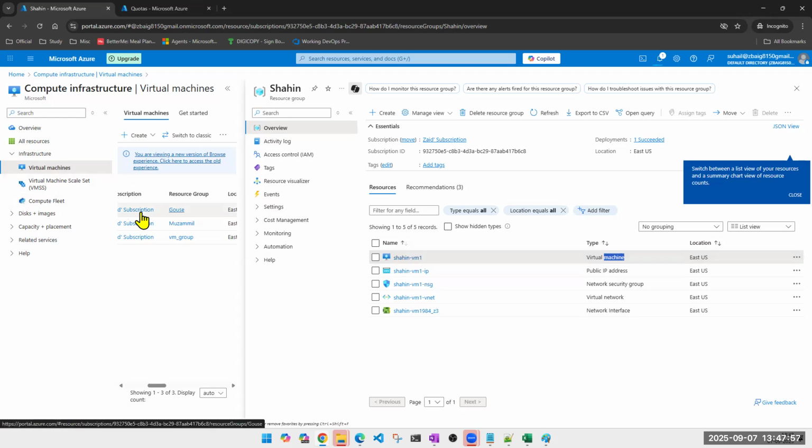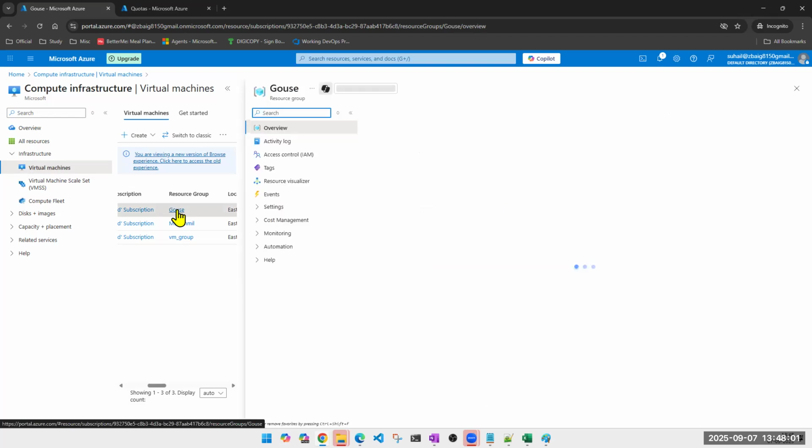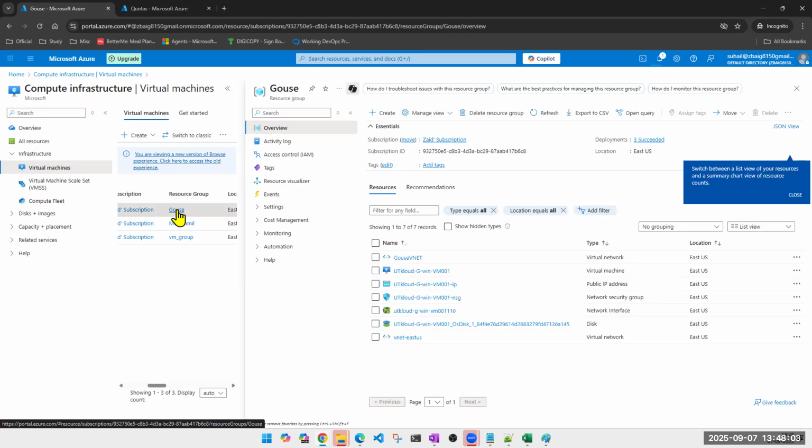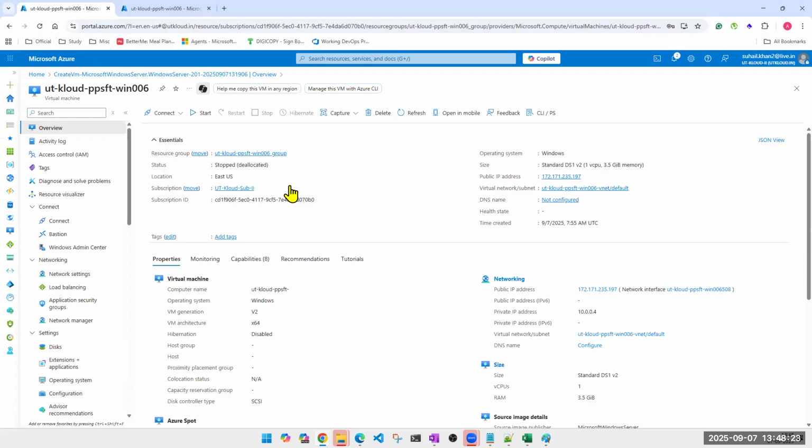We can see, let me look at this machine. In deallocate, we have to only pay for the disk. No, in, okay, stopped deallocated. Yes. Under this stopped deallocated, you are only paying for... this was Rizwan's question, guys. I would again request all of you to please feel free to unmute yourself and ask questions.